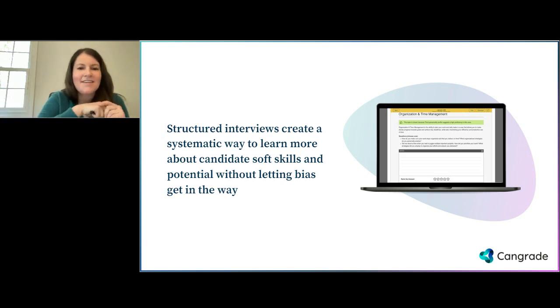You know, there's a type of bias called the confirmation bias, and that's one of the ones that creep in most often. What this essentially says is, if I like someone to begin with, I'm going to find more reasons to like them. So you might find yourself unknowingly asking more questions about a candidate's strengths. Or if you don't like them and don't think they're going to be a good fit, maybe you start asking more questions about their weaknesses. Having these critical soft skills allows you to be more systematic within your hiring process without letting bias get in the way.